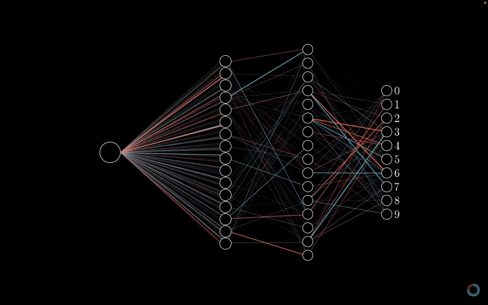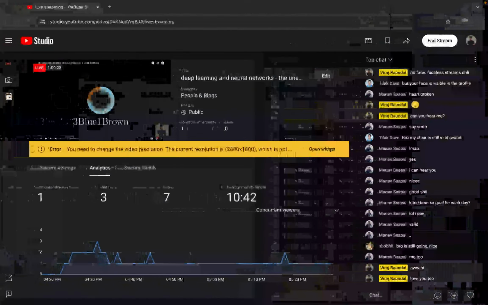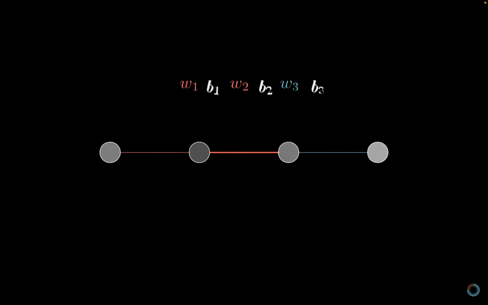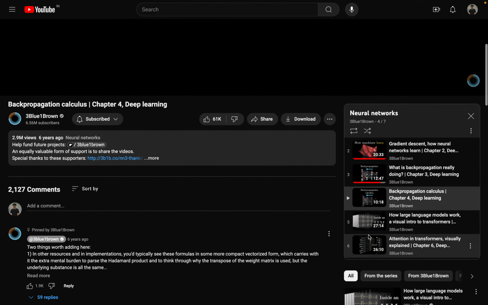Let's just start off with an extremely simple network, one where each layer has a single neuron in it. So this particular network is determined by 3 weights and 3 biases, and our goal is to understand how sensitive the cost function is to these variables. That way we know which adjustments to those terms is going to cause the most efficient decrease to the cost function. And we're just going to focus on the connection between the last 2 neurons.